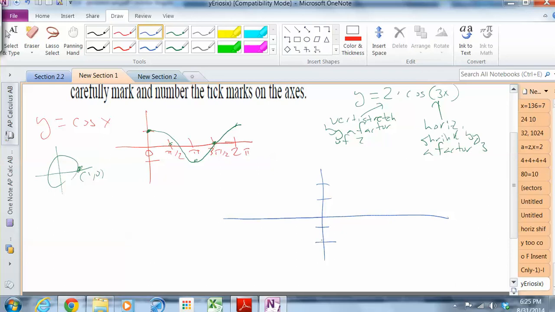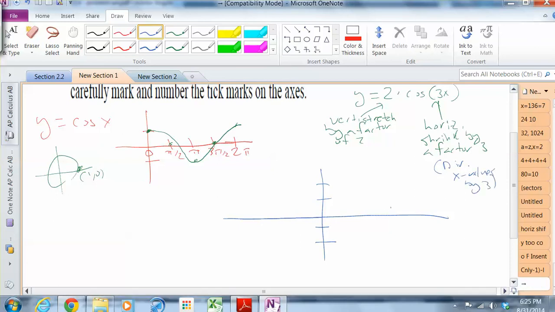But the amplitude will be at 2, and the period is going to be 2 pi over 3 because I'm going to have to divide my x values by 3. So if the period for the parent function is 2 pi, now it's going to be 2 pi over 3. So that's why labeling the axis is very important. You don't necessarily have to make the graph visually smaller. Sometimes graphs can be really small or really big, and it's not necessary, but just label the axes appropriately so that way, you show that you understand the transformations that are happening.